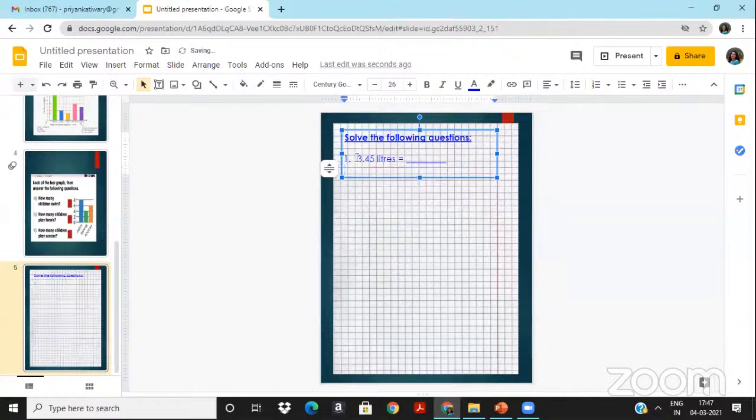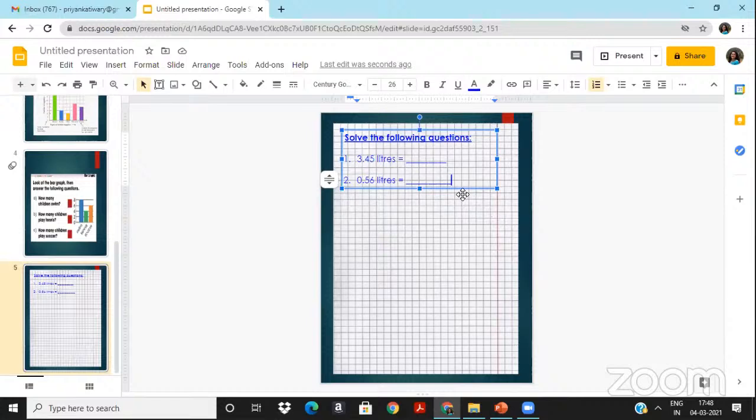Then I'm going to make question two. I'll just make two questions so that I can quickly show you how we do it. 0.56 liters is equal to, and a blank. Okay. How am I making a blank? I hope you all know. We just have to press shift and the key which has this hyphen sign. So I've just taken two questions because we want to move forward.